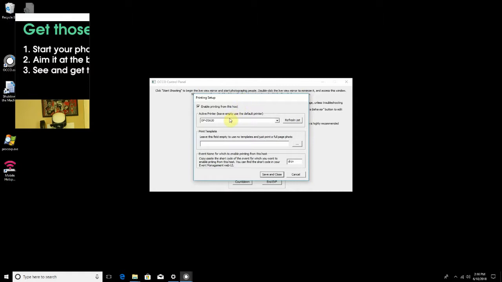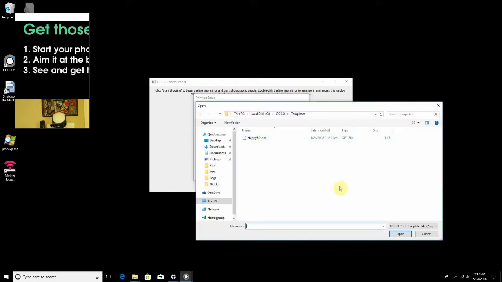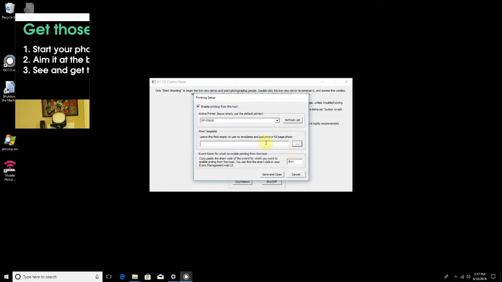You would set up your printer, specify it here, after of course you plugged in your printer and installed all the drivers. You would specify your print template, either the one you made or the one that comes packaged with the robot. And here you paste the short code for your event.